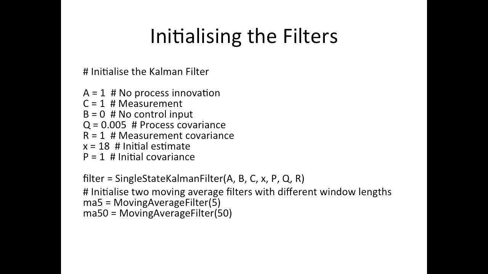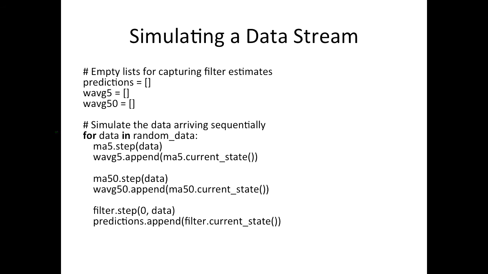So you implement these filters, and then this represents the entire processing you need to do on a data stream in order to use the filters. I created this vector of random data, which we saw earlier, which was plotted. And all these filters are set up to take data sequentially, so you don't get all your data at once. This is like if you were reading off a temperature sensor. You take your temperature reading, you chuck it into the filter, and then you can measure the predicted temperature out.